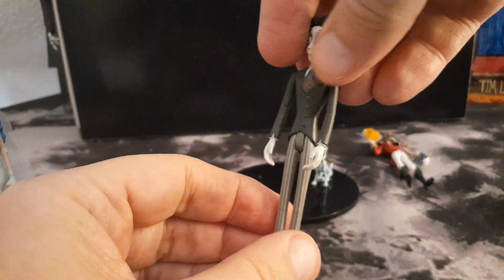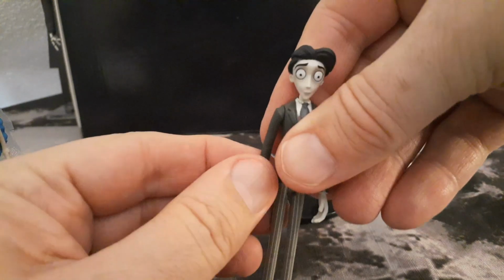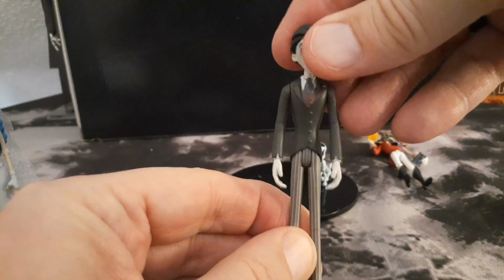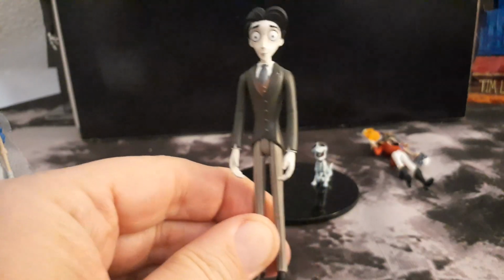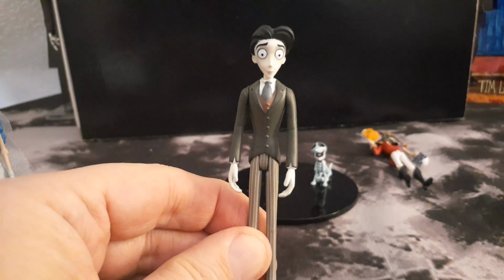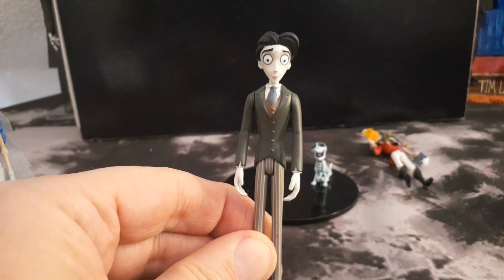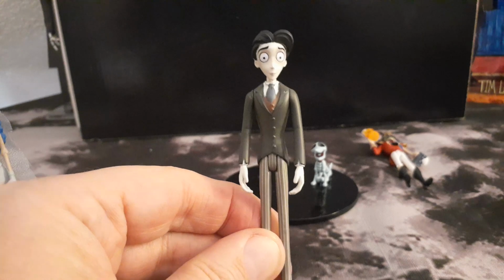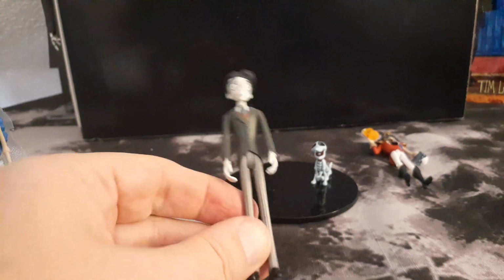They look delicate, like they're breakable, but not really. I mean, this is good quality stuff. Again, they are going more with the retro look, the 1970s, 1980s carded look. But I will say I love the likenesses. Again, nothing near to the point of what you get with the McFarlane 3 3/4 or 4 inch figures. But for what it's worth, it's pretty good.